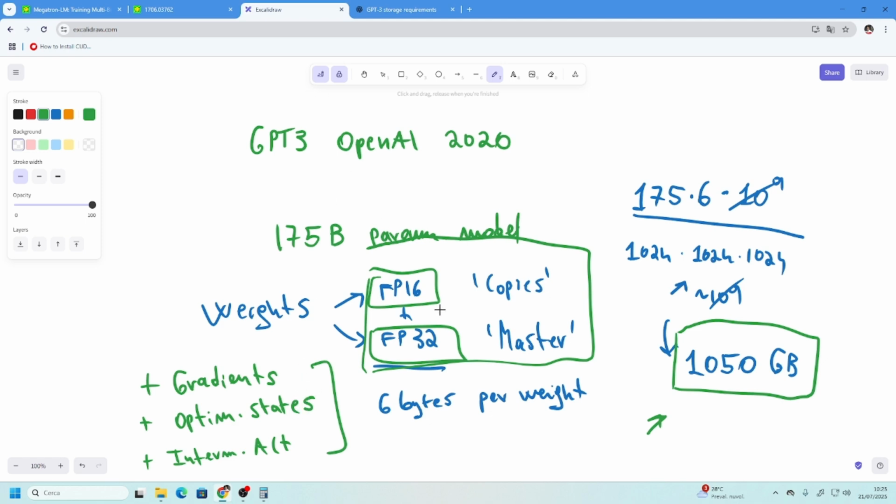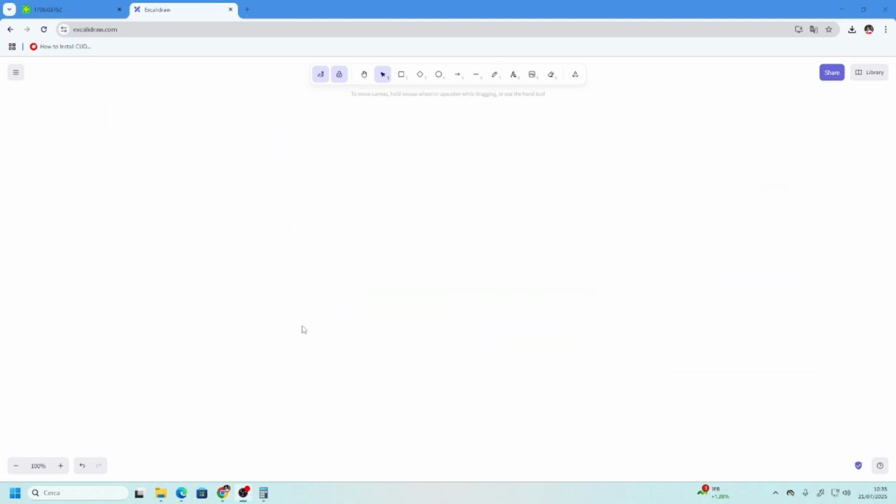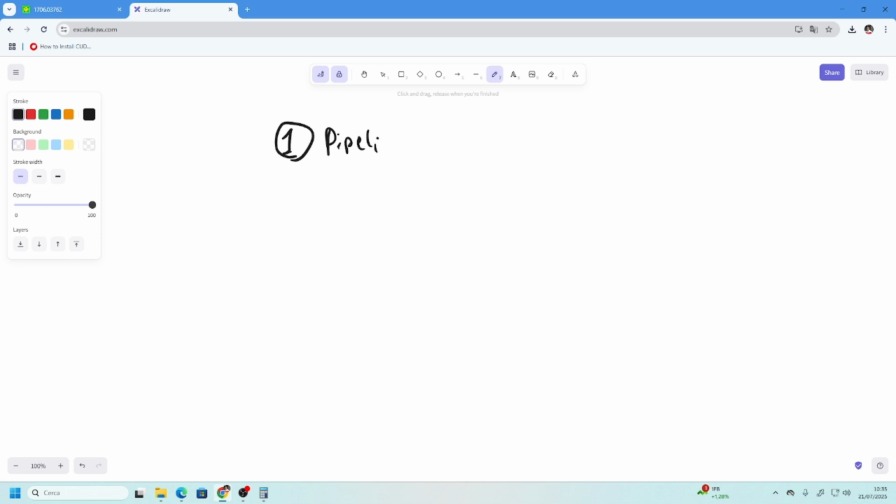So this was just to show you how many gigabytes we need to store and work with these models. Okay, so let's now jump to the main topics of this video, which are pipelining and tensor parallelism.